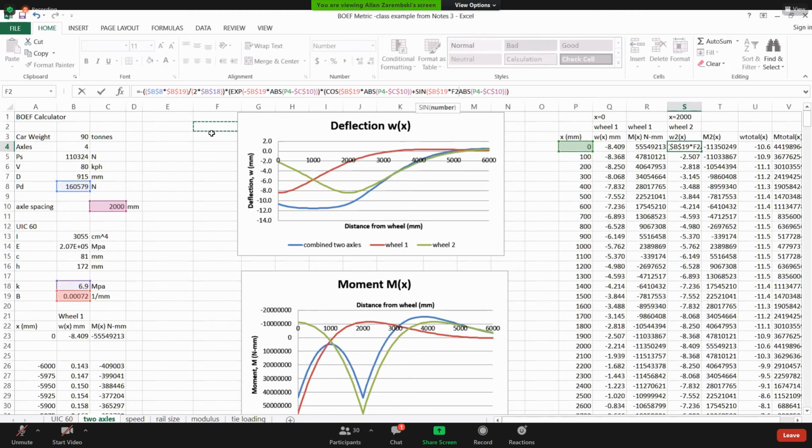So very important. If you start getting ridiculous numbers in this graph, the first thing you do is make sure you haven't forgotten your absolute value, or you haven't screwed up your sign. I only give problems that correspond to physical reality. So if something looks really off, if it's telling you that deflection is 20 millimeters, or the deflection is a meter, don't believe it. You made a mistake in your calculation.